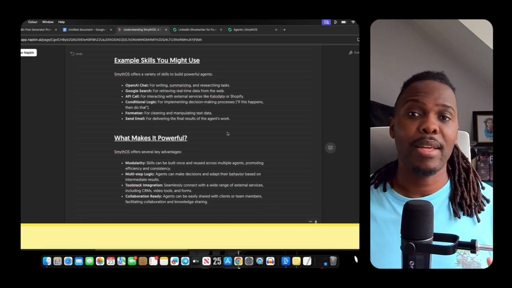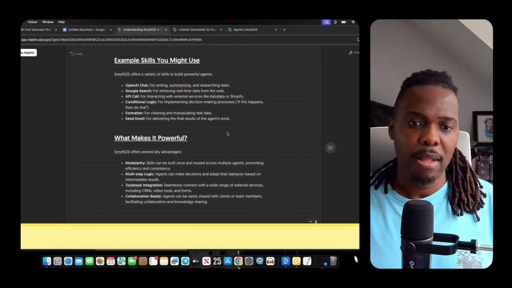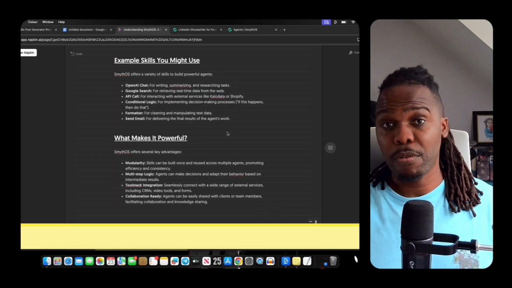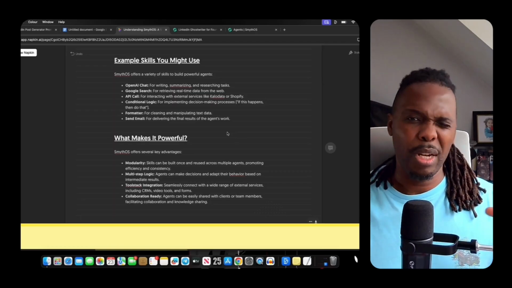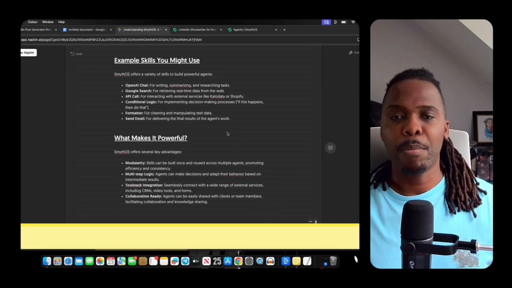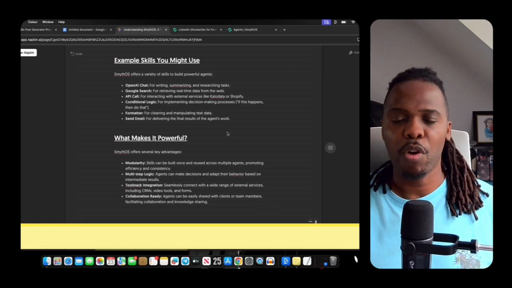However, if you are at that level and you understand a little bit more about the technical side of things, then if you have built that skill from scratch and put it together within SmithOS, which I will show you again in just a little bit how that visually looks, it can be used for a similar use case in future. They won't have to build it over and over again.